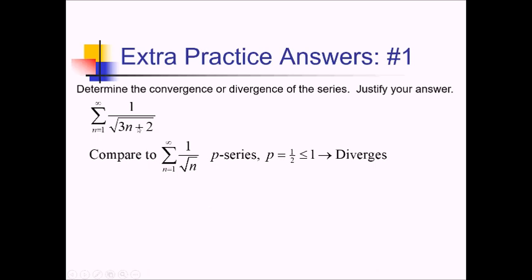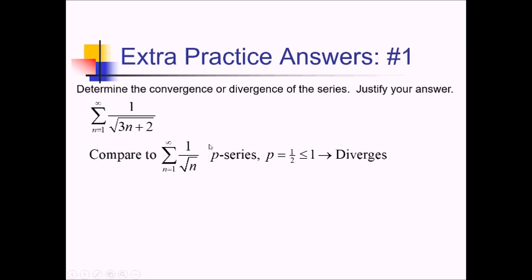Because the original series has a denominator that is larger than the comparison, all the terms of this series are less than the comparison series. Showing that your series is smaller than a diverging series doesn't really prove much. So direct comparison is not going to help here. So we're going to go with limit comparison instead.